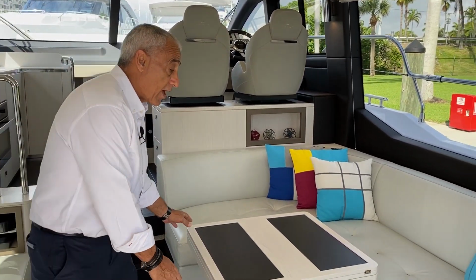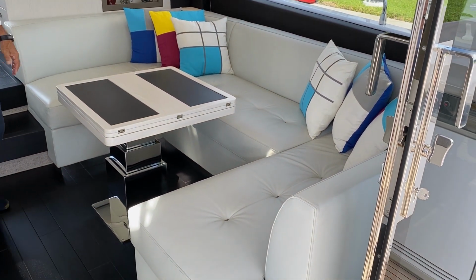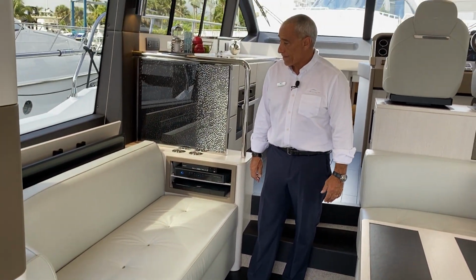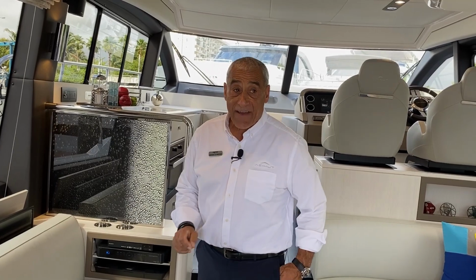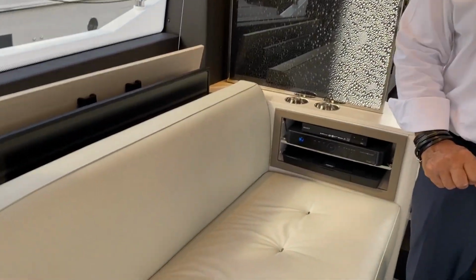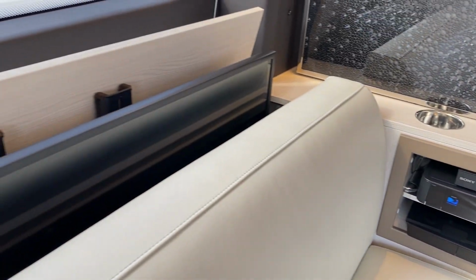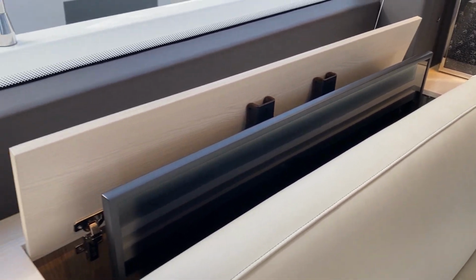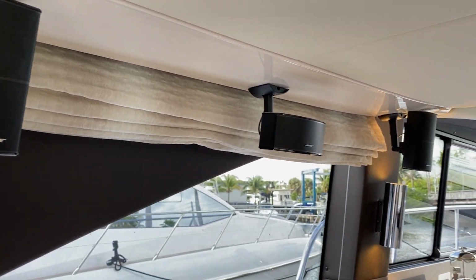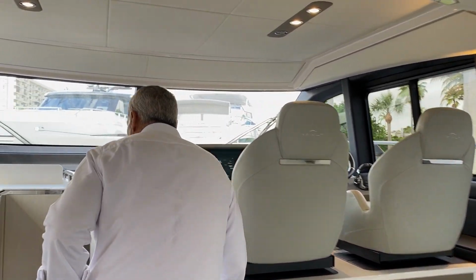So you do have the advantage of the high-low table, sofa bed that you would expect in a salon. But at 50 feet, you have a group seating here with opposing couches and love seats. Keep in mind that AV and navigation is all done at the factory, so what you're seeing today on this quick tour is exactly how the boat came from the factory. Your AV, your TVs, your KVH are all installed by the manufacturer, therefore giving you, the boat owner, a full 3-year warranty on the boat. Pretty amazing. So this is what we would refer to as an up galley.